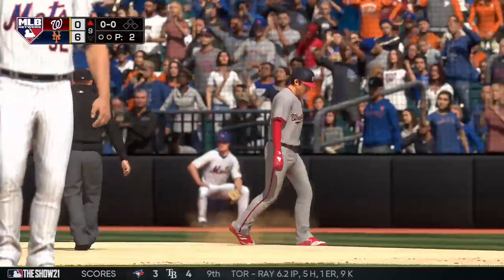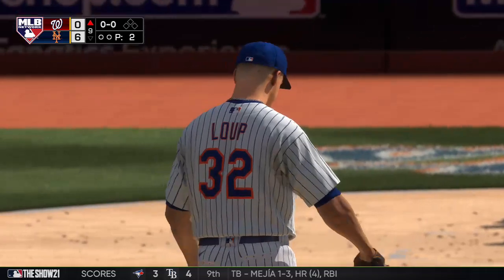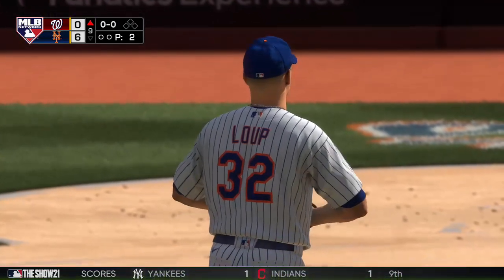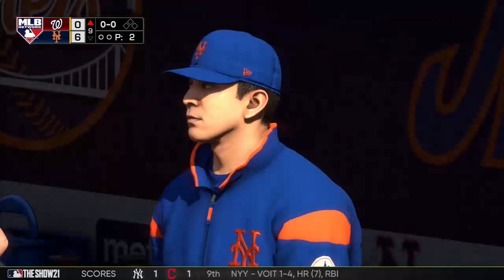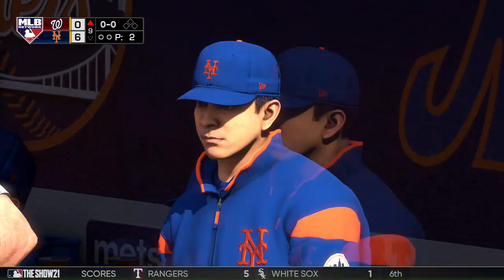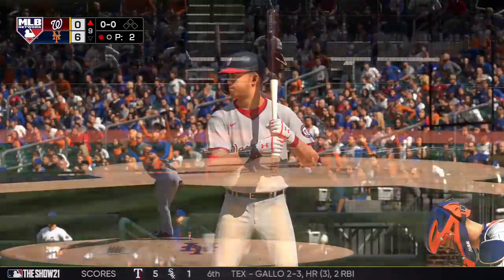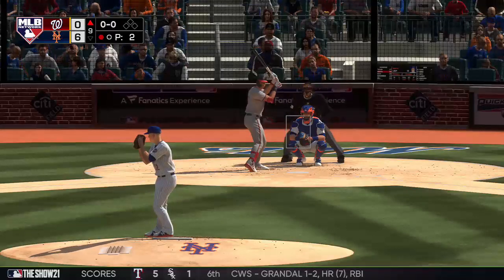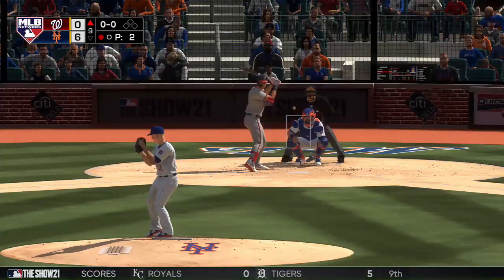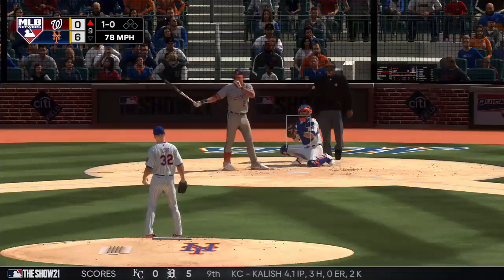The third baseman, number 2, Garcia. Next up, he went down on strikes in his last at-bat. Yeah, Matty, big-time K last time up, and it's been a tough series for him so far. You can tell he's just not seeing the ball off this team. Let's see if he can make an adjustment right here.